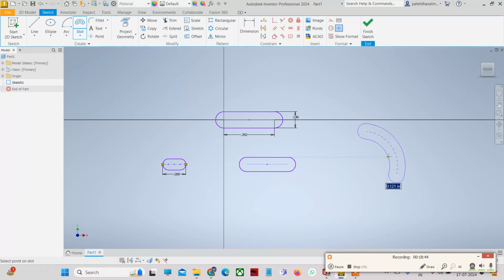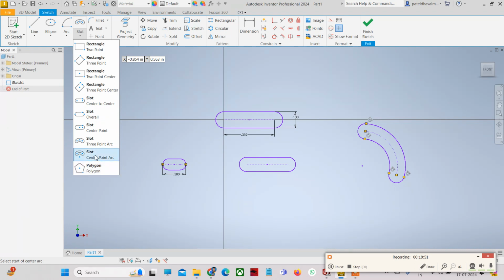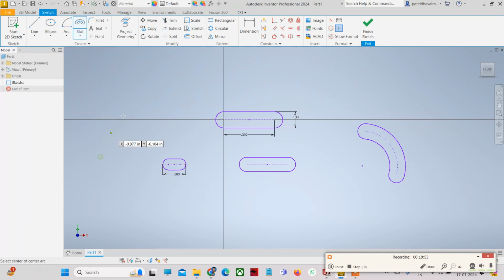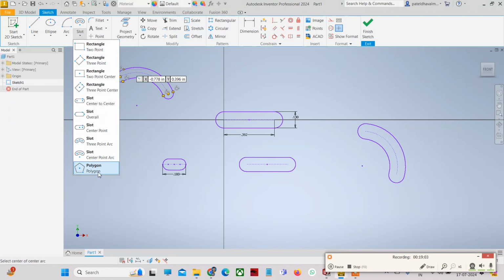So you can perform that 3-point arc. In the same way you can draw the center point arc: center point, start point, end point, and drag it. That way you can perform the center point arc slot.